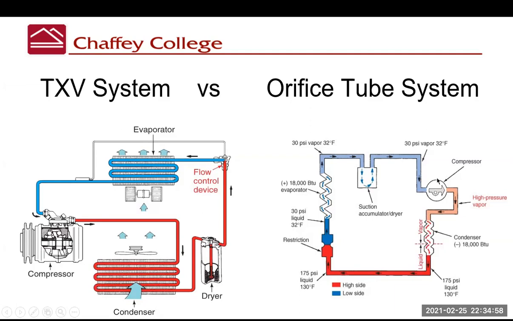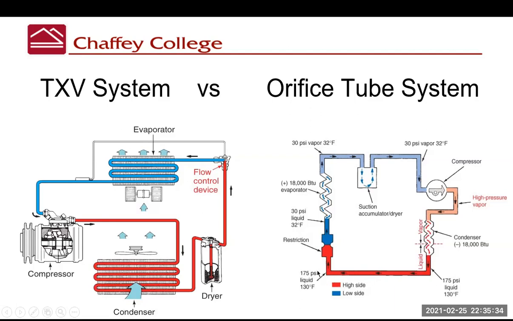Remember I talked about the pressure and temperature are related in the refrigeration system. If you see high pressure, you also see high temperature. So let's take a look at some of the temperatures. We're coming out of the compressor, this high pressure vapor going into the condenser. On the other side of the condenser, we still have the refrigerant at 175 PSI, but it's down to 130 degrees Fahrenheit. Well, this temperature will keep refrigerant in liquid form.